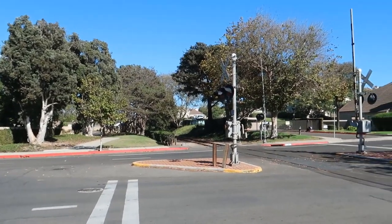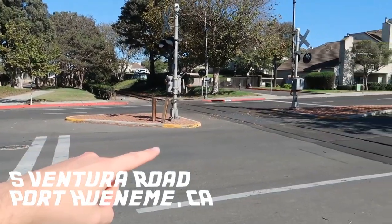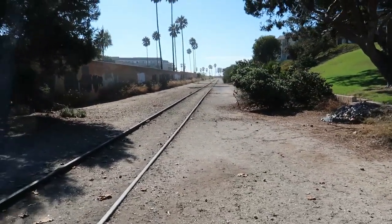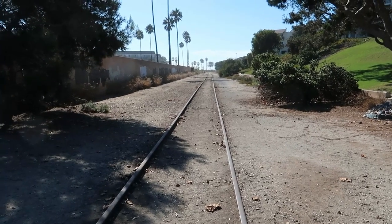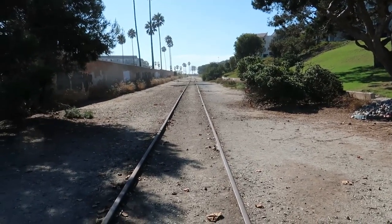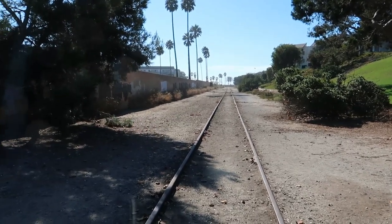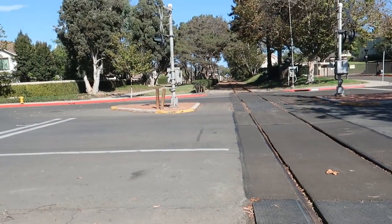Now this is absolutely 100% the correct spot in that shot we just showed. You can actually see the manhole cover here. This curb work and brick work is all the same, with the railroad signal. The only thing that really bothers me is when we look in this direction, you can see a bridge. I don't see a bridge. I'm starting to think maybe that bridge was made for the film, since he was supposed to be coming over the Eastwood Ravine right here, and there's no ravine there, obviously. Did they put a fake structure for the bridge right there? I'm thinking that's what it was. Definitely the correct spot, though.